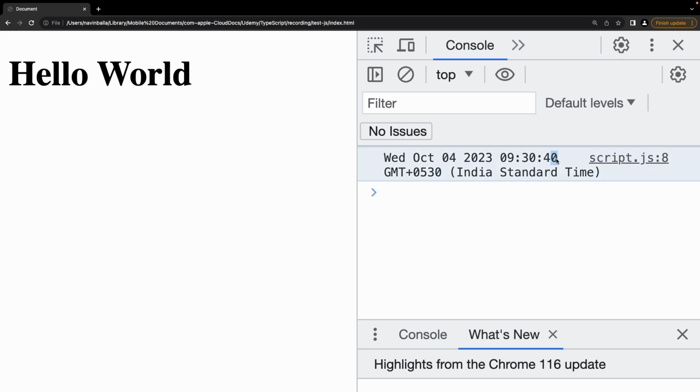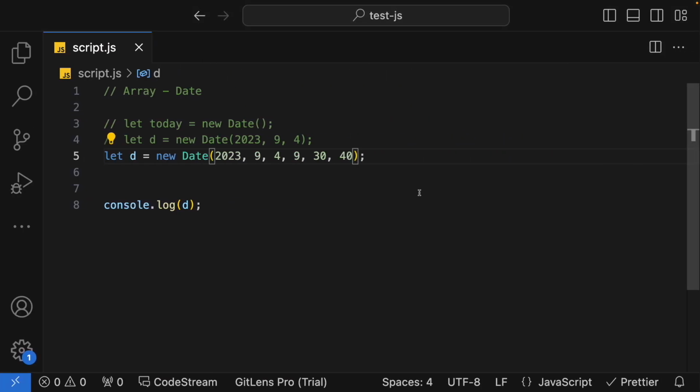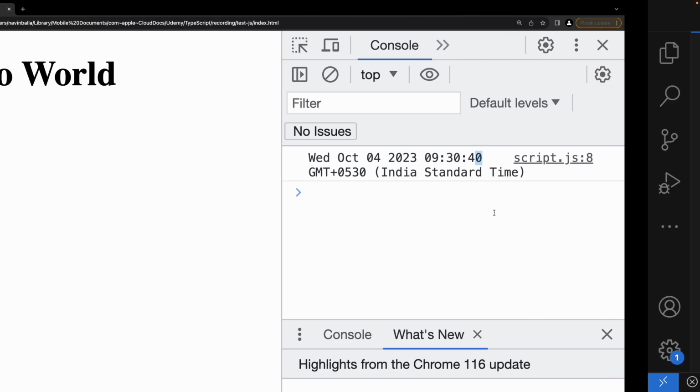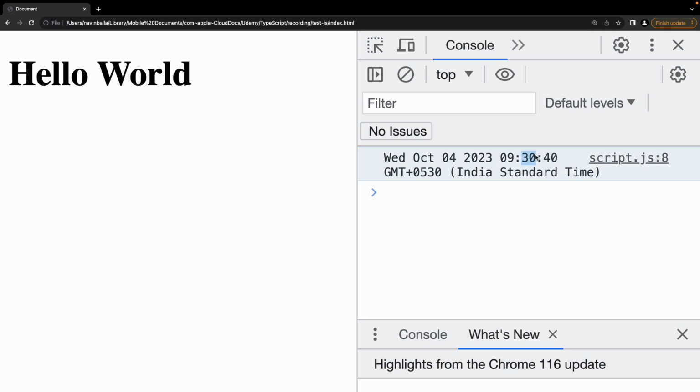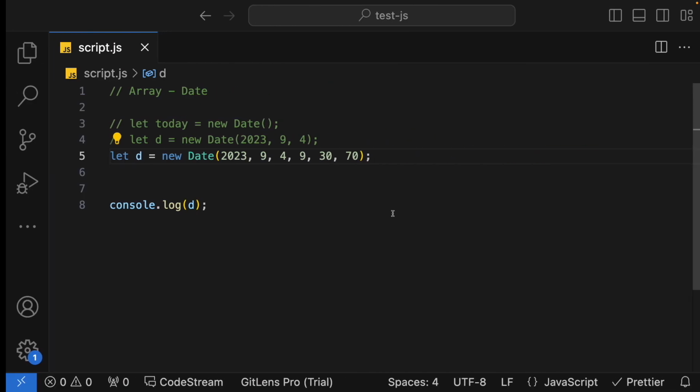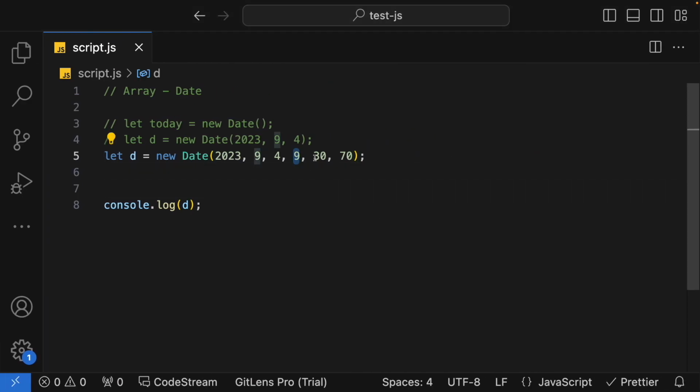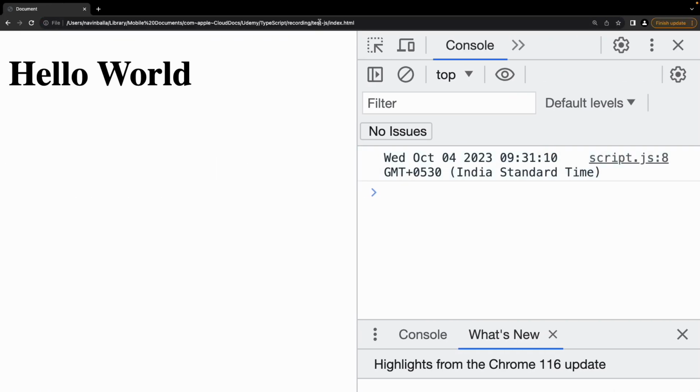Okay, so this is 40 seconds. All things are very perfect now. But what happens if I mistakenly give some other different number? What I mean with that, let's say this is 40 seconds, right? I would like to add 70 seconds here, which is not a correct scenario because 30 minutes and 70 seconds is not a good one. Up to 60 seconds only we should add. So let's see if I'm adding 9 hours, 30 minutes, 70 seconds, what happens?